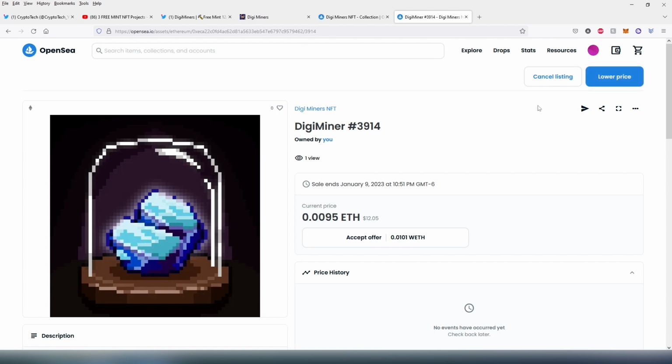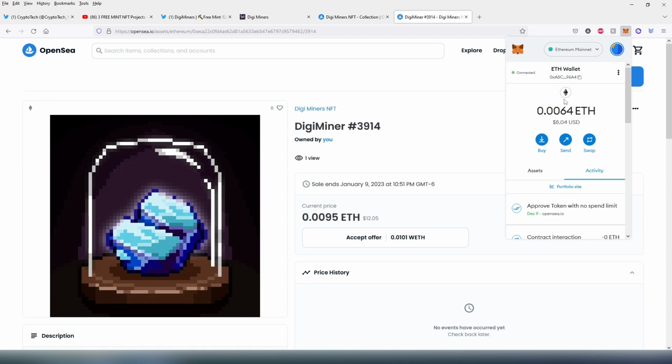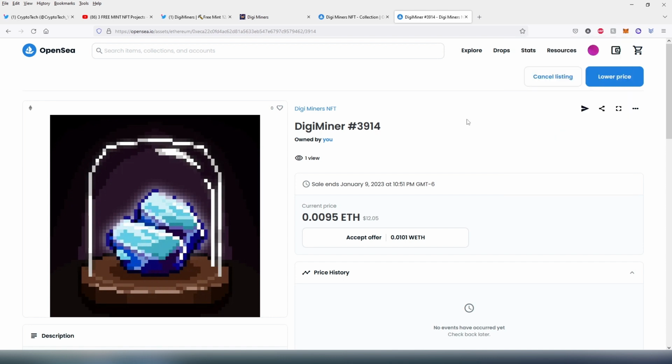And then once the transaction completes, someone's going to buy your NFT, and your money is just going to appear in your MetaMask wallet right here. And this is pretty much it. This is just a step-by-step process of how to mint an NFT, post on OpenSea, and sell. I'm not going to wait until this actually sells because it could take a while, but I'm just going to leave it the way it is, and hopefully in an hour or so someone's going to buy this NFT.